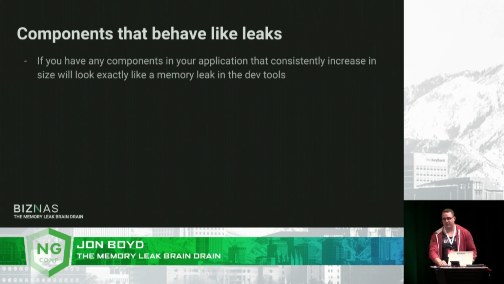And then you'll likely have components, if you haven't planned them out well, that will behave like a leak. So any component that is just a list, for example, a list with no bounds. Maybe you're pulling some API and it adds something to a list every 5 seconds. If that list has no bounds and it can grow to an unbounded height, in the tools it'll look exactly like a memory leak. You'll see the memory constantly going up, never going down. You'll see the DOM nodes constantly going up as things are added to the list, if it displays in your DOM. It's not technically a memory leak, but you should treat it like one. You should fix it because it will behave like a memory leak.